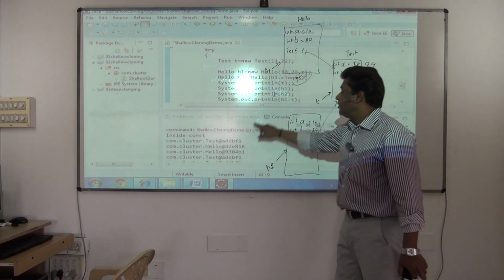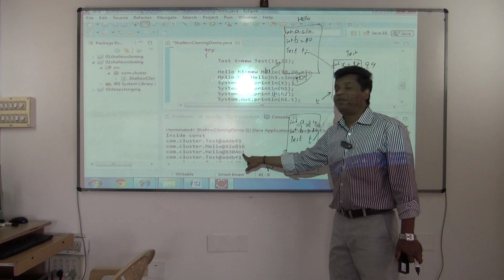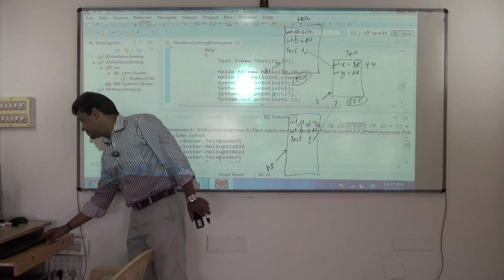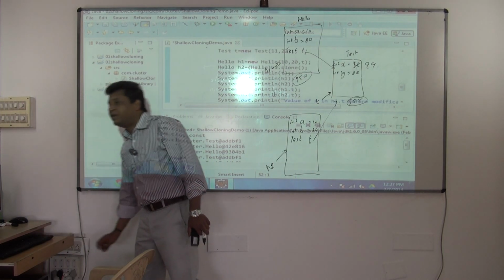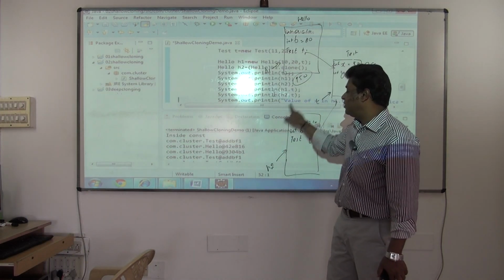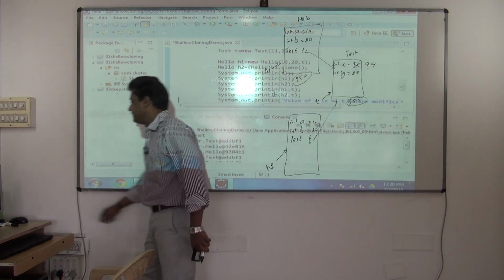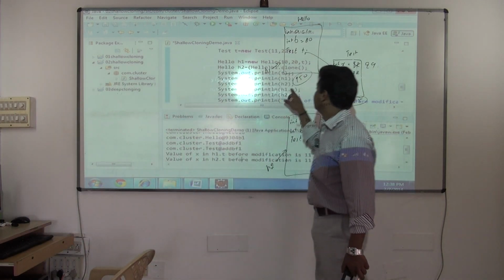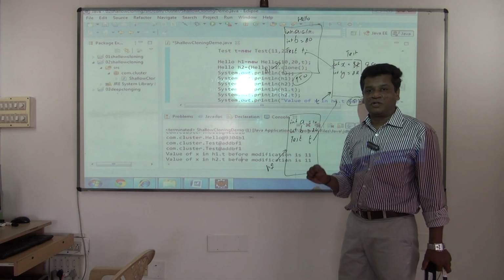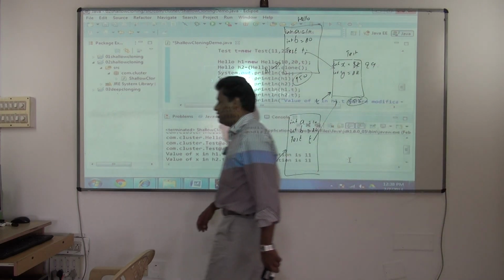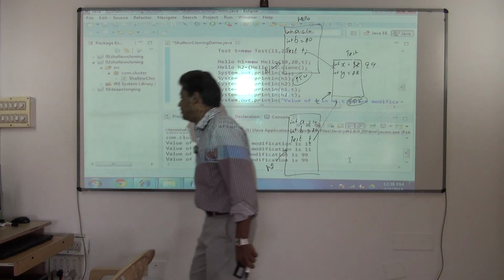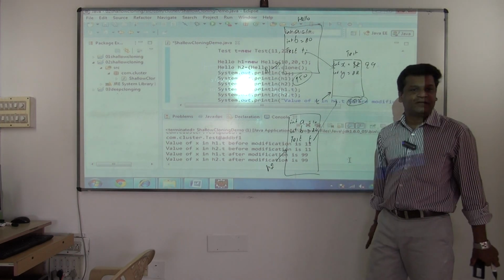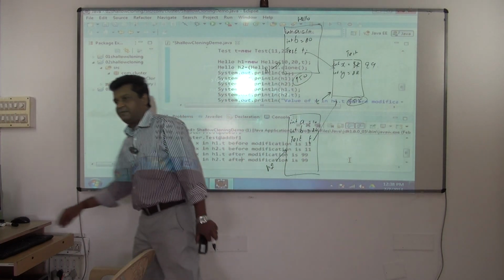Test. h1, what is it printing? A different address. h2 is different, notice. Both h1 and h2 are different addresses. But the story is in h1 and h2 now. h1.t and h2.t are printing what? Same address. So carefully notice. The t is the same, which clearly shows that both are referring to the same object. And that is why before modification the value will be 11 and once you change it, it will be 99. So it is getting affected.